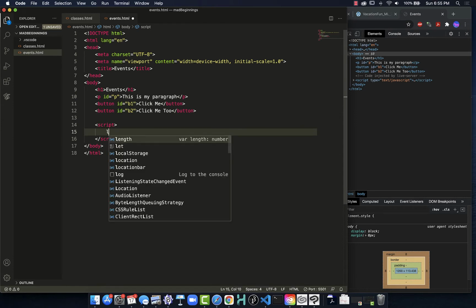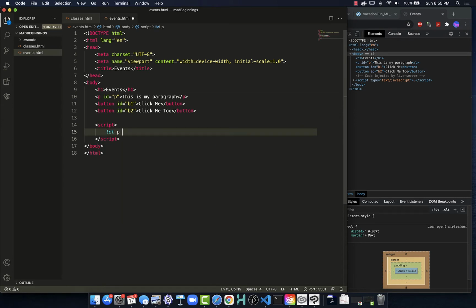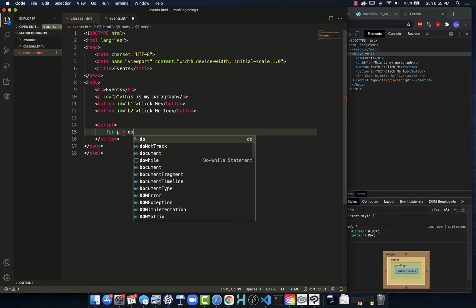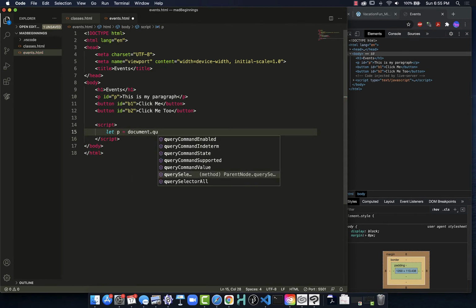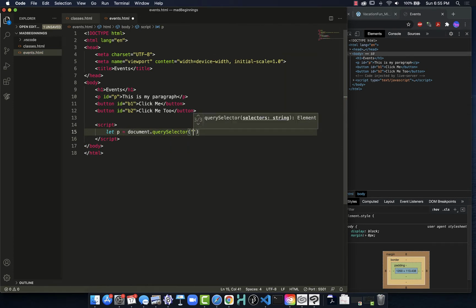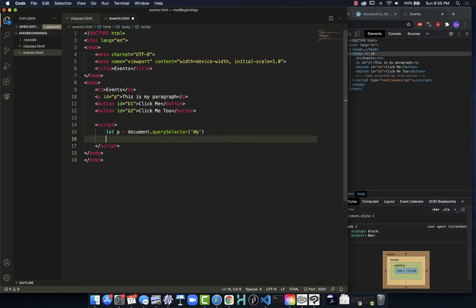Well, the first thing, of course, is we want to gain access to our elements. So we'll use our query selector. In this case, I only have one paragraph, so I'm just grabbing the P. I did put an ID on it, but I'm getting it by its paragraph element. Otherwise, we could put the hashtag in there. In this case, both will work. I'll put the hashtag because perhaps I'll have a second paragraph later. We shall see.